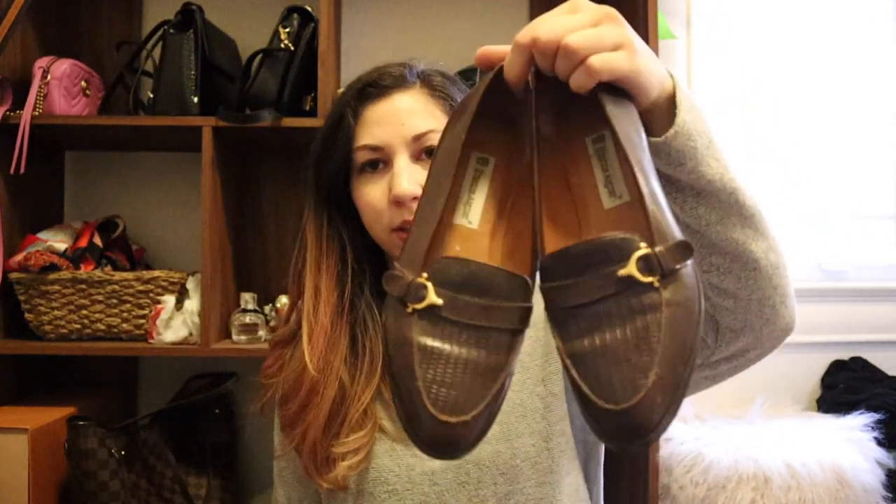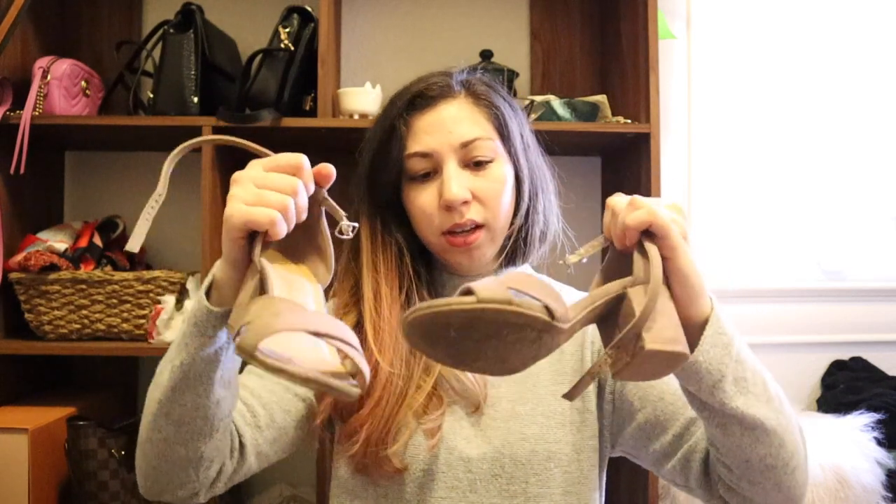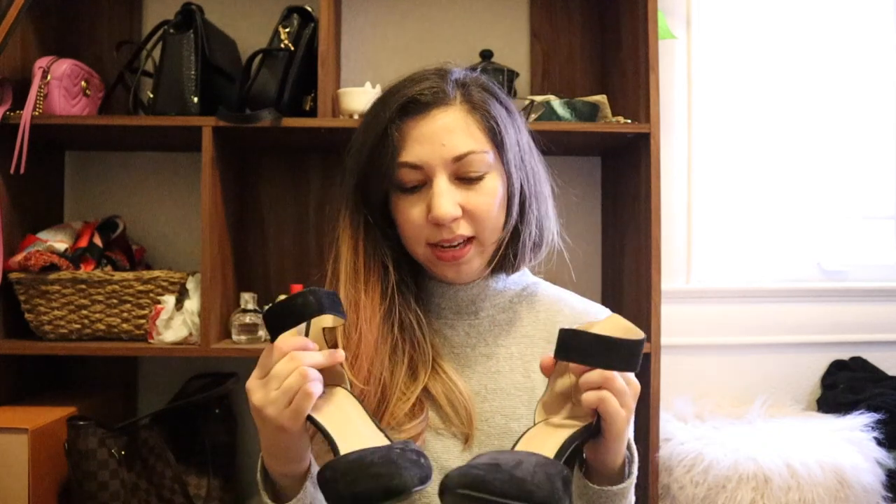Another shoe already up on my Poshmark — just a pair of flats I bought and never wore. They're from Etienne Aigner — I bought these used so that's why they look worn. These are a pair of high heels from Lulu's that go great with literally any outfit — they're my all-time favorite heel that's not too high. I'm not getting rid of these because I wear them all the time. Pro tip: if you have cankles, get something with an ankle strap because it helps hide that.